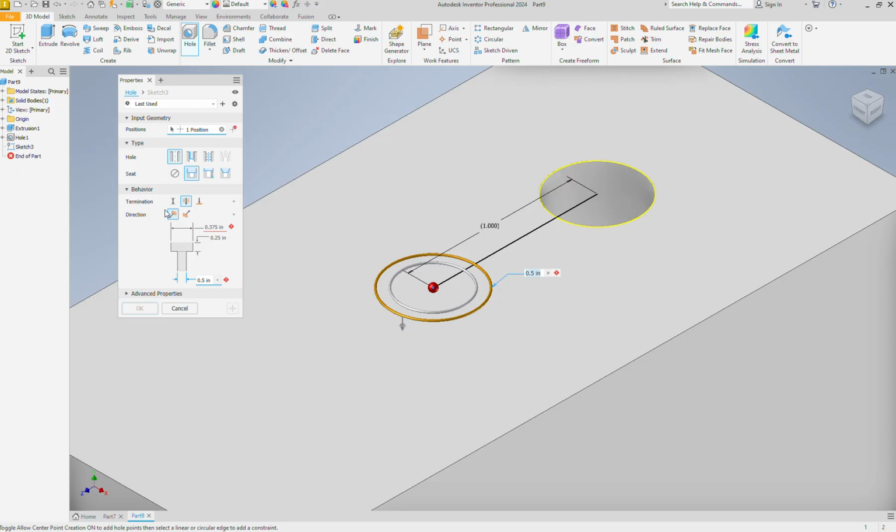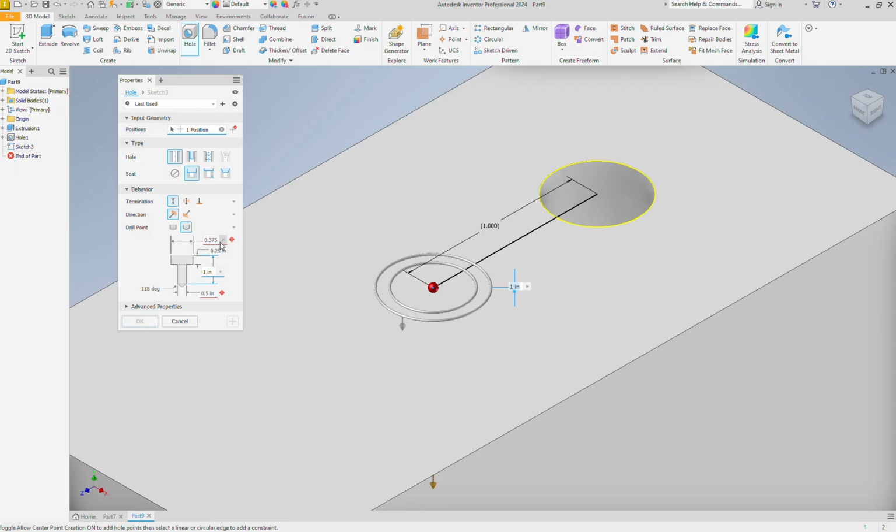It did give us an actual depth, so we need to change our termination to an actual distance. Okay. Now it will have this option here of drill point for our part. We're not going to really change it. That goes along with the 118 degrees. That is just a standard angle there for it. You could change it, but it doesn't tell us to change it, and we don't need to worry about that. So now we have these 4 measurements here. We are given them, it's just where they go.